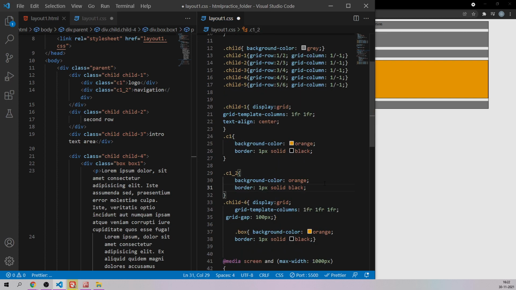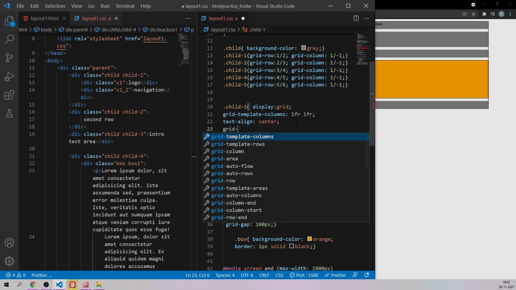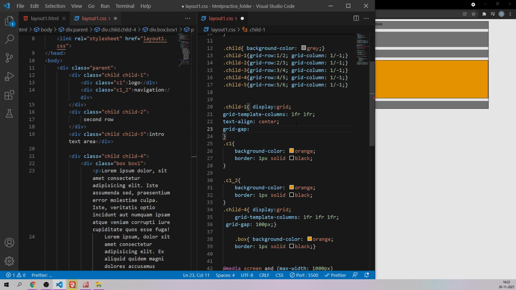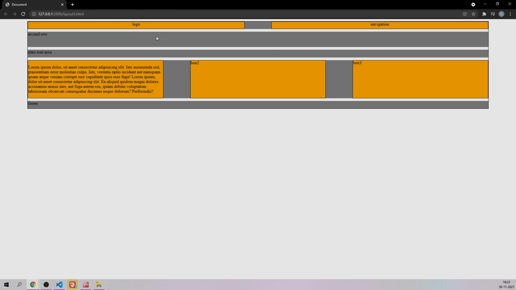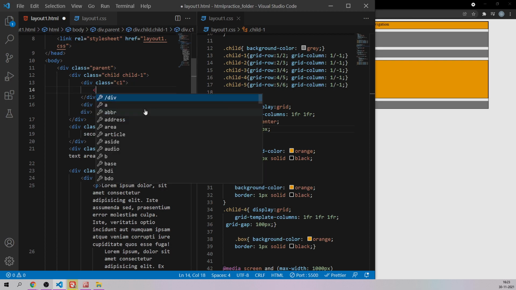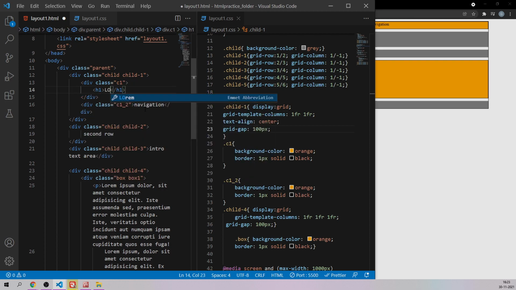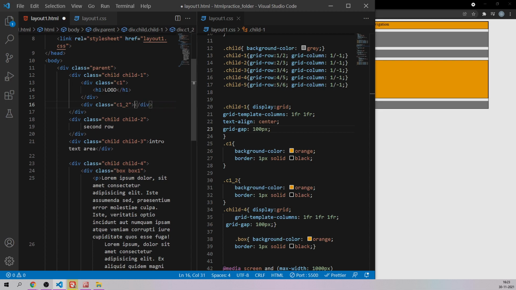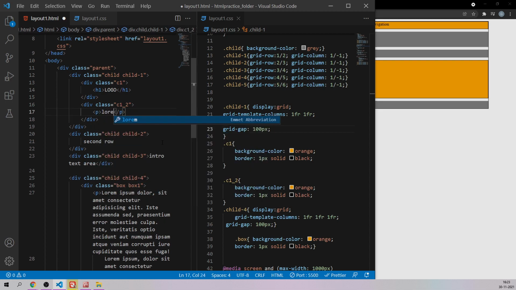So let me just copy and paste like this, and here let's mention some grid gap also. Grid-gap, so that it will be very clearly visible. I'm simply giving 100 pixels for the time being. We can remove it off. So as we have done, we have the logo and the navigation, and let's put some actual contents inside that, instead of simply saying a logo and something. First of all, let me just make an h1, and you can give any type of logo or any image you're thinking about. Here in the navigation section, for the time being, I'll simply add one paragraph, so that we will have some contents inside that.